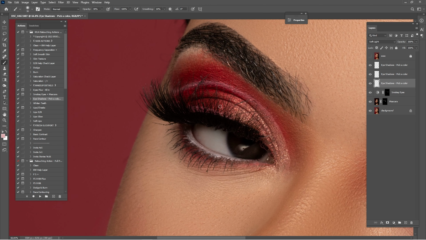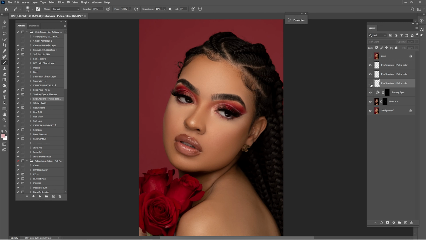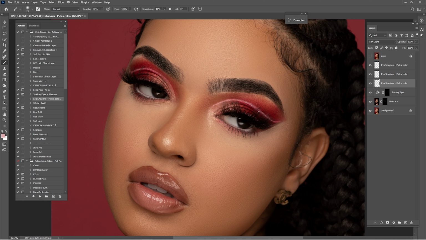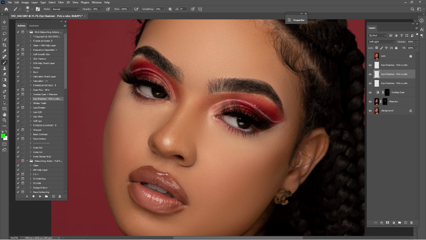Now let's just work on the other one. These are thick lines. But if you are thinking to change the color of the makeup, for example, not red, but you want to go by something like green, you can just choose the green color and start painting like this.